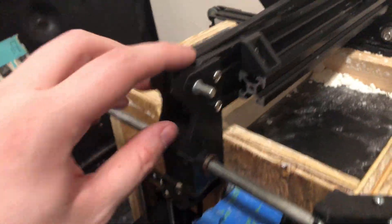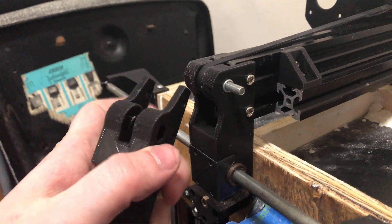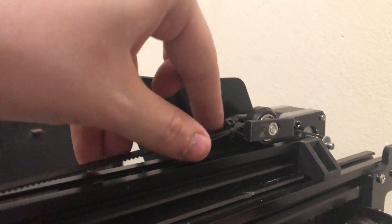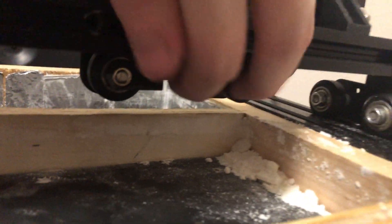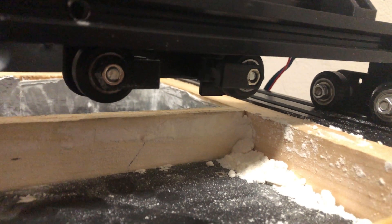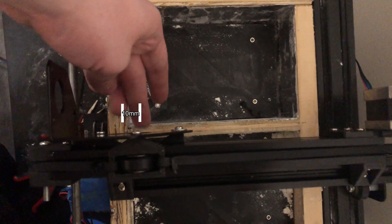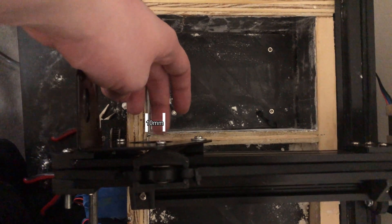I just mounted the new parts. You can see that the new bearing mount is aligned with the top section of the T-slot. This belt now attaches to the top wheel. With this new belt path, the bottom wheels butt up against the bracket on one side and the nut on the other side, meaning I've gained back all my travel. Using the top bolt head as a reference point, you can see that the left starts about 10mm from the edge and the right ends almost perfectly lined up with the edge, meaning that I went from about 60mm of total travel to about 90 or 100.